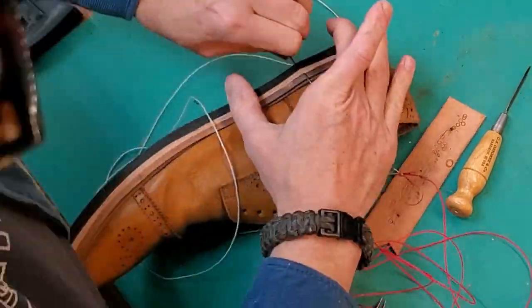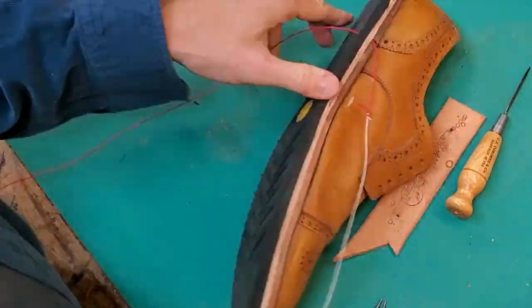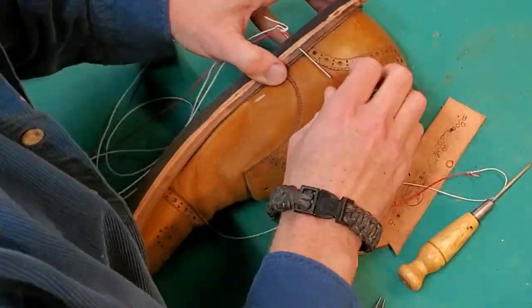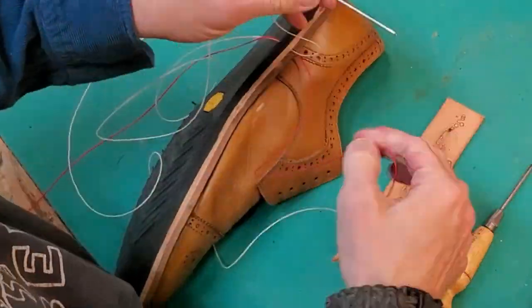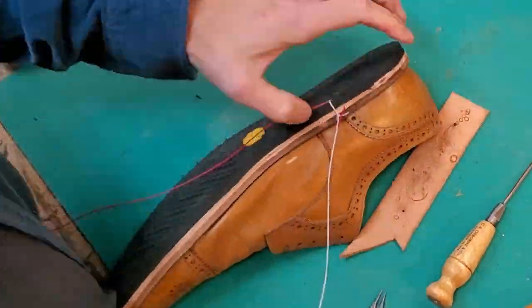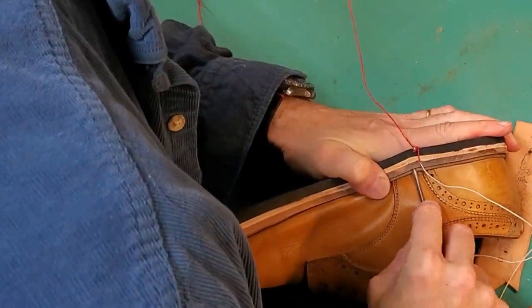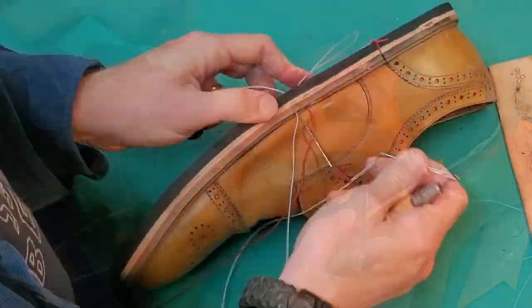When I started out, I tried stitching just onto the surface. I've got some other shoes with similar soles that were machine-stitched with the stitches sitting on the surface, and they wear through. But that's okay because the friction of the stitches running through the sole is what keeps everything together — they don't have to be intact on the sole side.